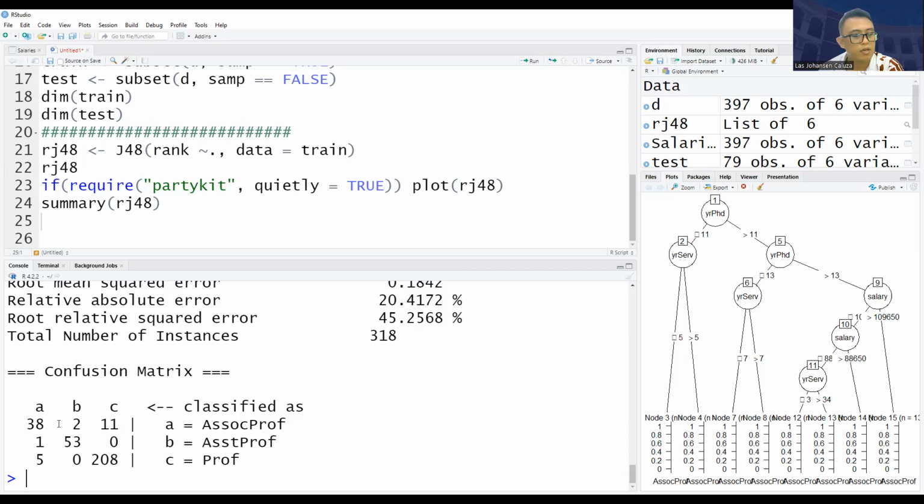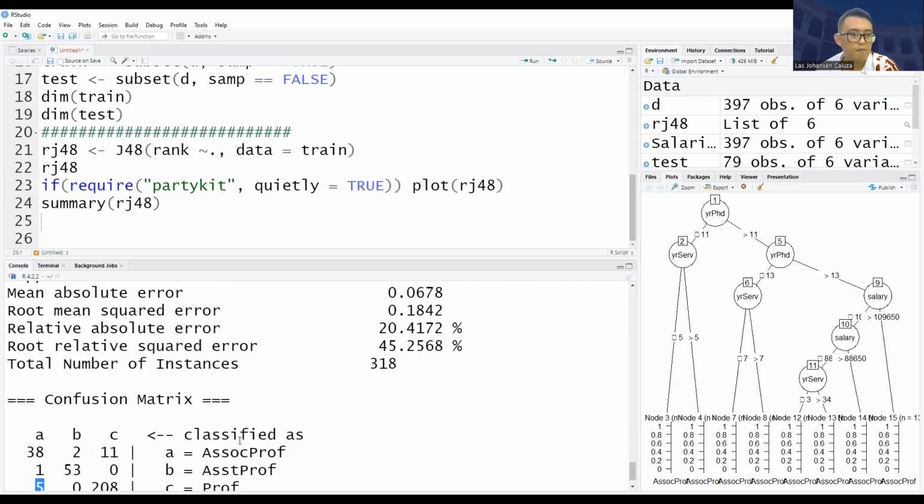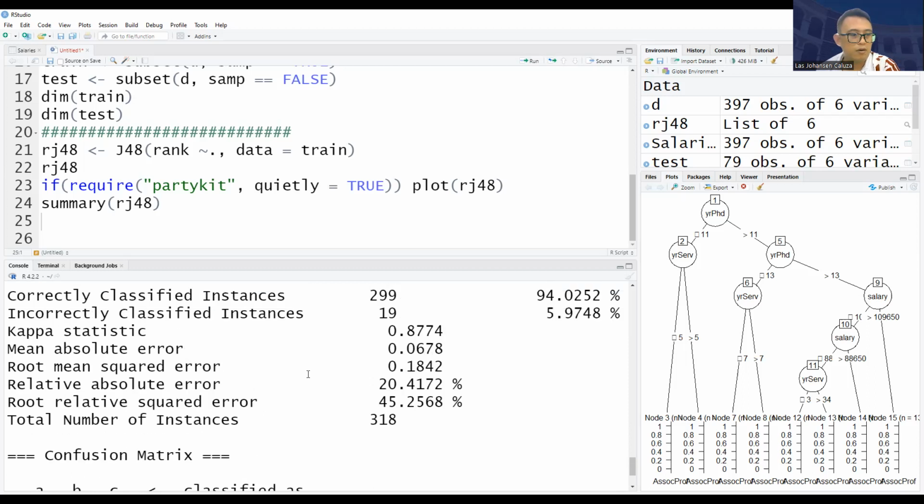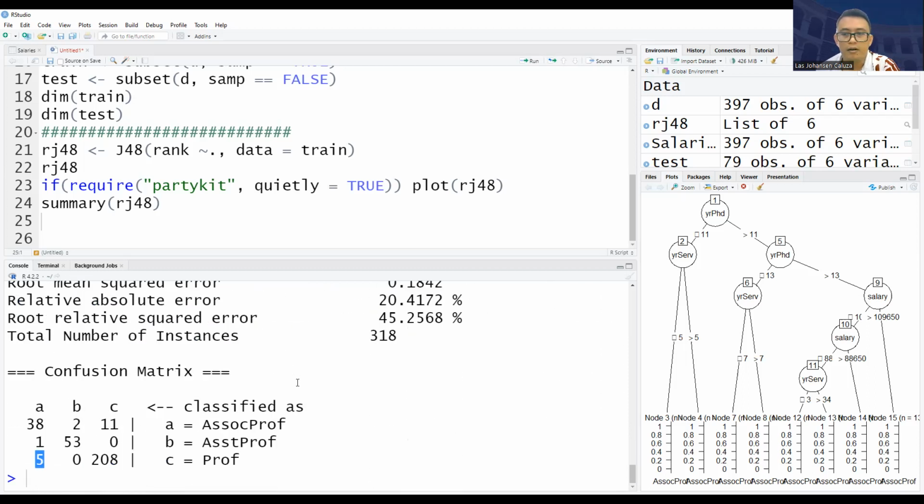So you will notice here, these are the correct classifications. Outside are the misclassifications. These misclassifications represent the precision and recall, in terms of sensitivity, of our data. And from there, we can calculate the true positive rate, the false positive rate, the true negative rate, and the false negative rate. Okay, so that's our data here.